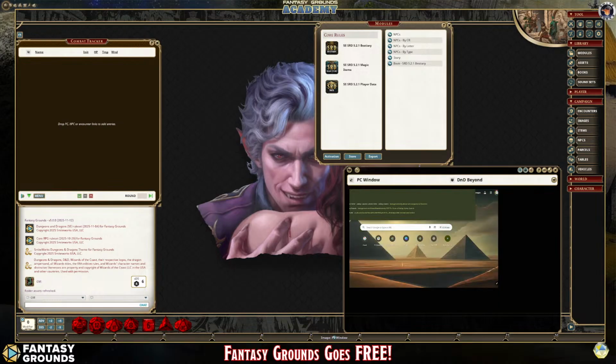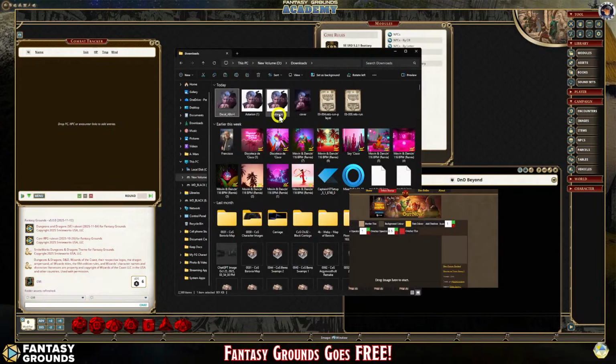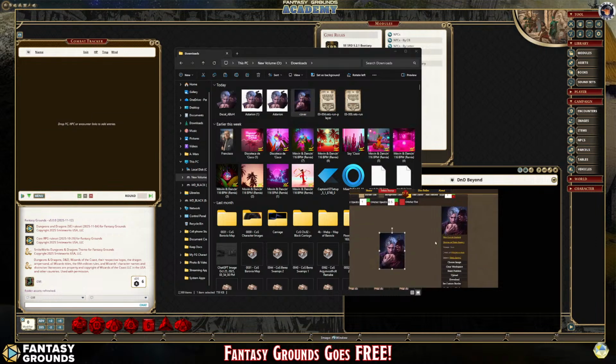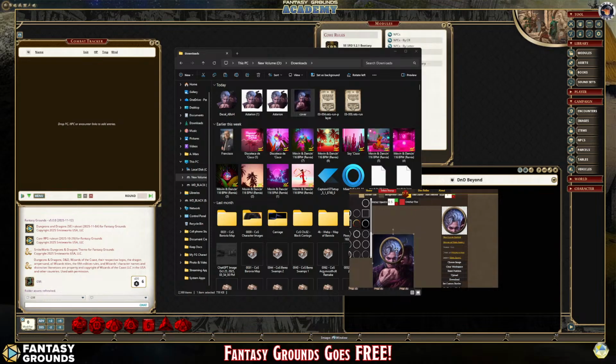So let's see, token stamp, roll advantage token stamp. You can use this and do kind of the same thing. So if I bring over the assets here, and over here on the right is your preview window. I'm probably going to make the image bigger because I want to use more of his face. And then I'm going to decide to use, I like the silver. So we'll use something like that. And maybe shrink this a little bit. And then I'll probably use this really thin one because I don't want to lose a lot of that space.